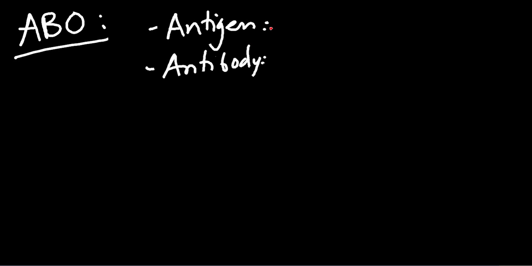So we've got antigen. The word antigen, what is an antigen? Well, it's going to be a marker. Everything is going to express some type of antigen. It's going to be the marker. It's going to be the molecules on the outside of that cell that distinguish it. Yes, I am a red blood cell, or yes, I am a thyroid cell. Whatever, everything is going to have antigen. Bacteria is going to have antigen. Our own cells will have antigen. Anything that's foreign is going to present with a foreign antigen. So it's just simply a marker.